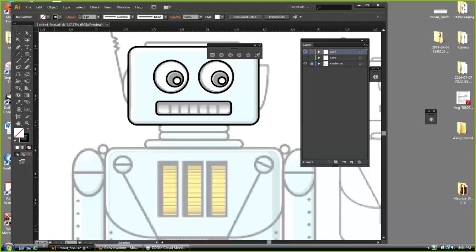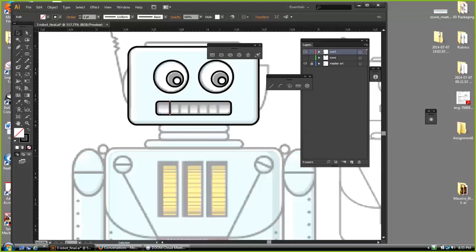I'm going to get my line segment tool. That's another tool that you're probably going to use a little bit of right here, the line segment tool. And I'm going to click and drag, holding down the Shift key to create a line segment just like that. So now I have one little line segment right there. Okay, no problem with that, right?